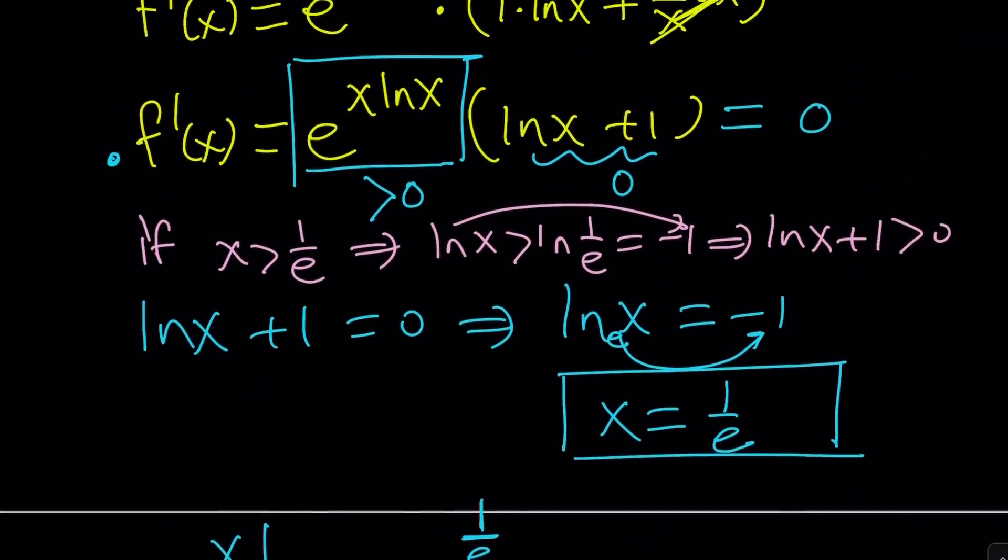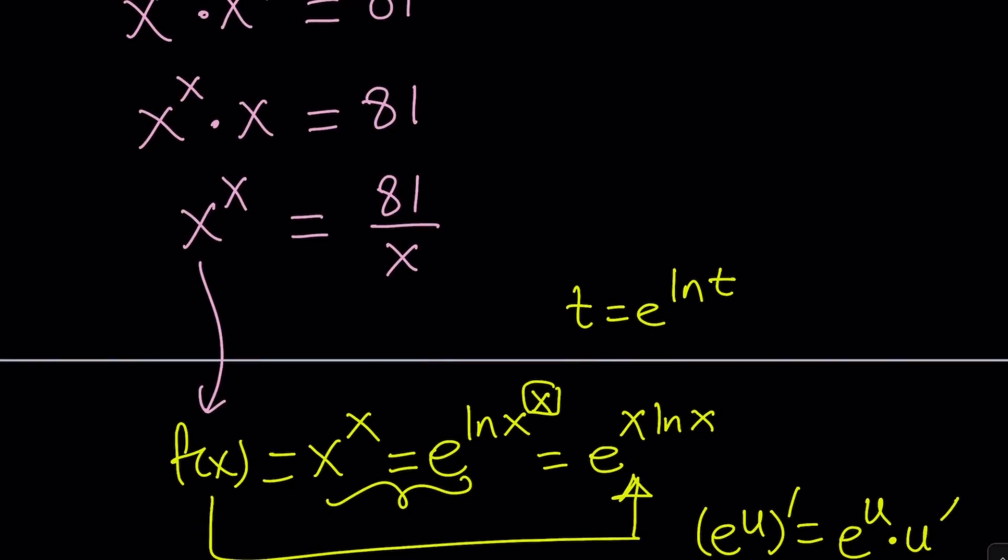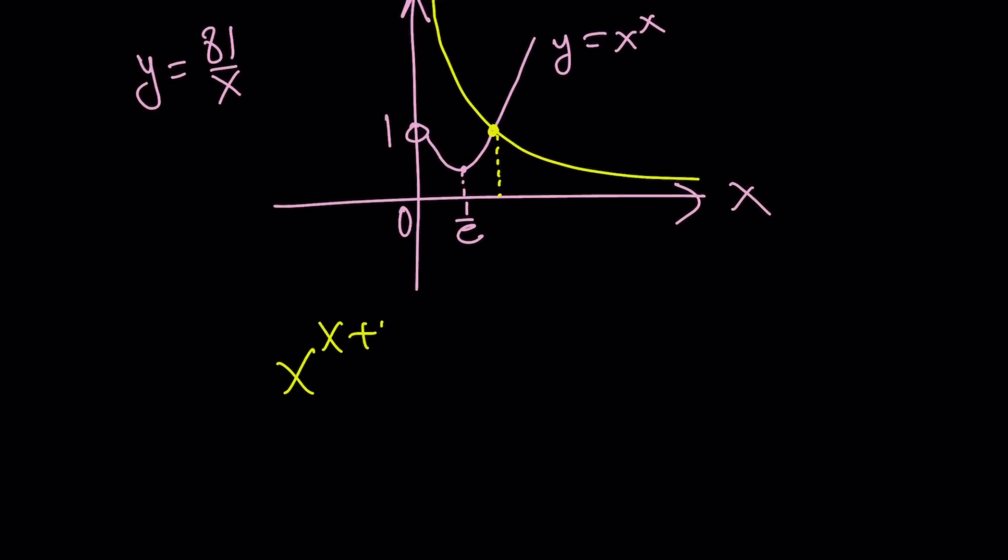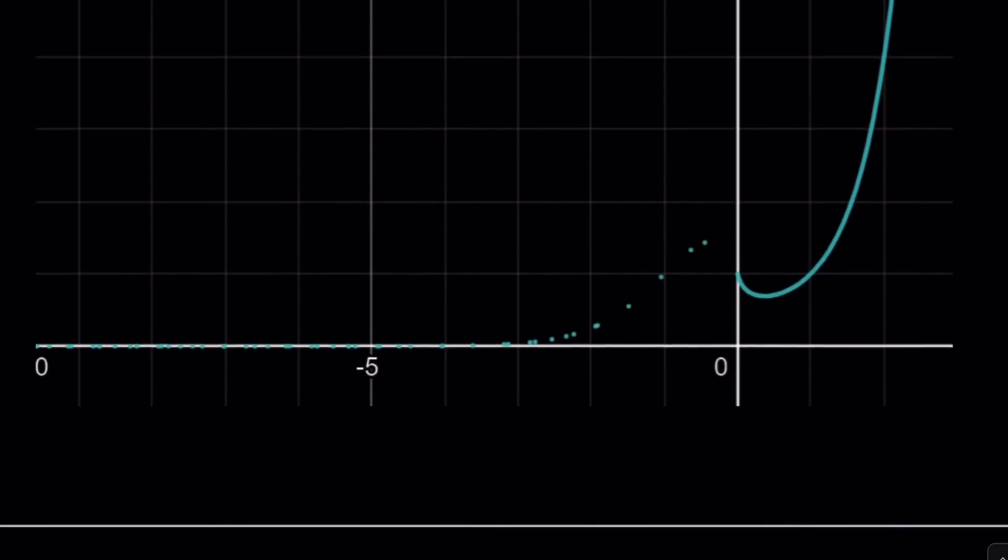So what's that supposed to mean? This is the graph of y equals x to the x, and we're trying to find, set it equal to what? 81 over x. Great. What is the graph of 81 over x going to look like, right? Well, here's the thing. This function, if x values are greater than 1 over e, it's going to increase. So if our function, depending on where it starts, so we're kind of looking at 81 over x, if x is 0, oops, it's undefined, so it's not going to have x equals 0, y equals 0, which means it's going to have both the x and y axis as asymptotes. So in other words, this is a hyperbola that kind of looks like this. So they will intersect at a single point. Yay! How do you find that value? By guessing check. Look at the original problem. What did it say? x to the power of x plus 1 equals 81. But I can write this as 3 to the 4th power. By comparison, x equals 3 works. But guess what? That's the only value that works. So that's the only solution. Let's look at a nicer version of the graph of these two functions, and hopefully this will make more sense.